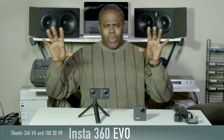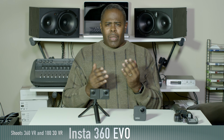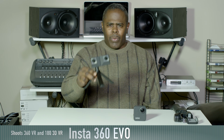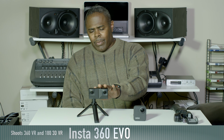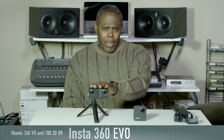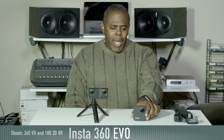One is slightly different than the other, but it's enough that when your brain compiles those two images together, you're able to perceive depth. So you're able to tell what's closer to you and what's further away. And that's one of the bigger deals about the Insta360 EVO, because of the 3D feature.